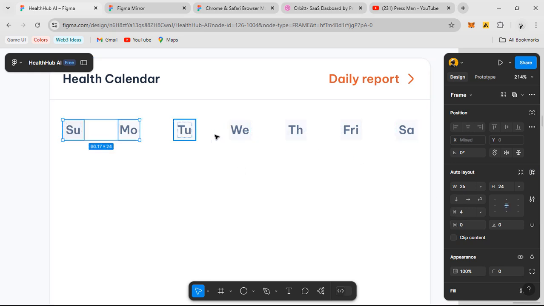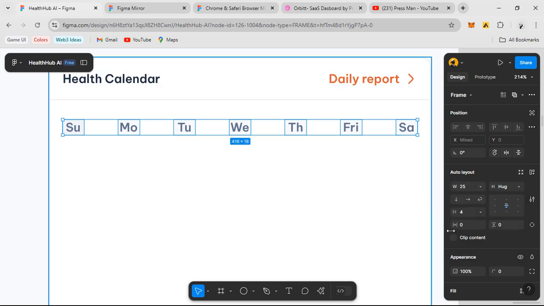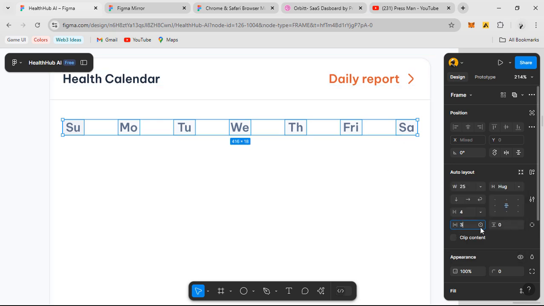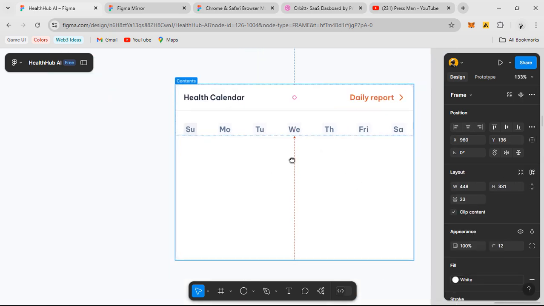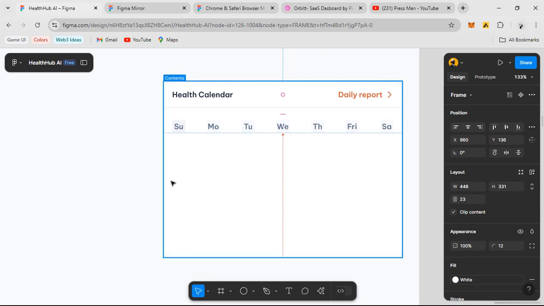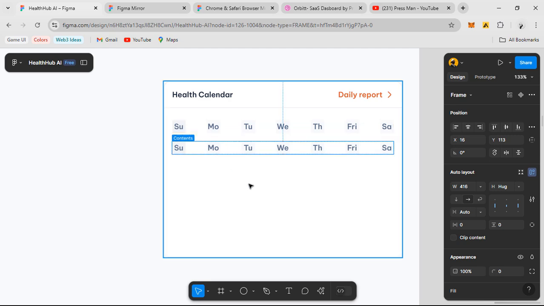That's what I did for the other design. So let me select everything again, switch to hug, to just hug it, and just add a 3 pixel horizontal and vertical padding to these guys, right? So yeah, we're there. So now the next step is to basically just alt and drag this guy like so.